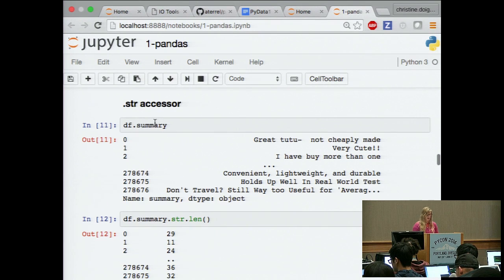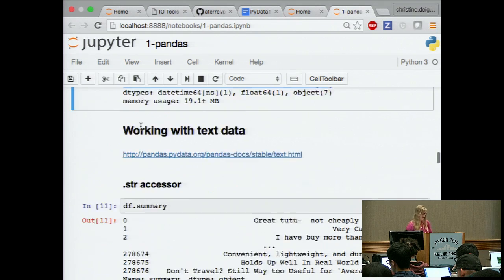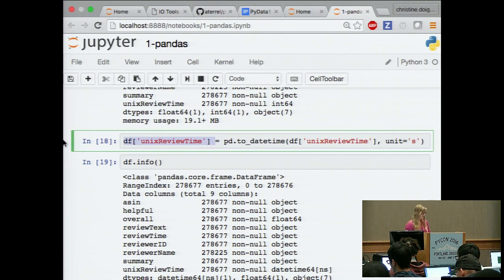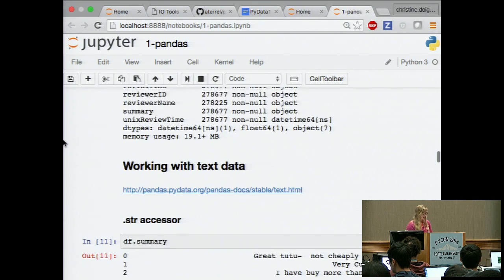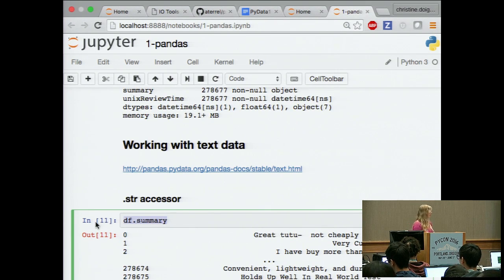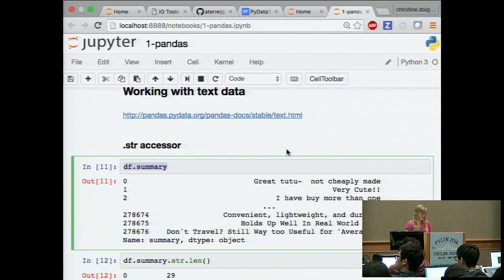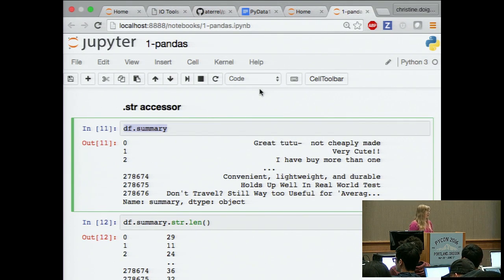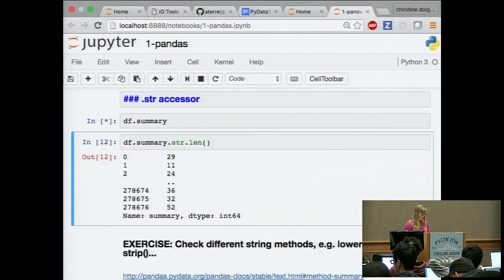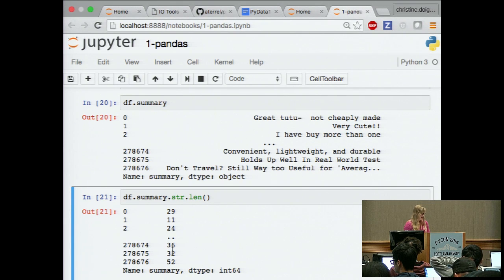We can see, for example, that we can access a column of Pandas either by using the string, or we can do dot and then the column name if it's just one word. When we do that, we get that column, so we can see what's the summary. And then with this string accessor, if you do dot str, it's going to allow you to access different methods. For example, one is going to be, give me the length of that string.